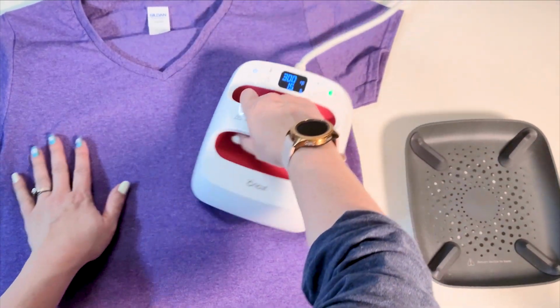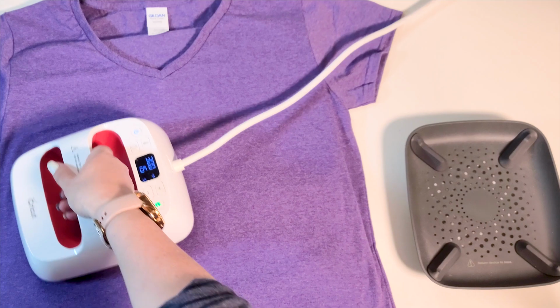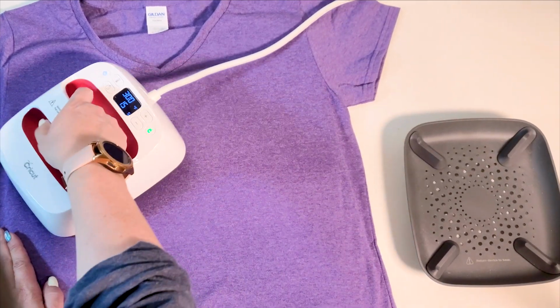onto this shirt. Before putting on the vinyl, I'm just going over my shirt with my heat press to get out any wrinkles and also to warm up the shirt a little bit. That is what is recommended when using heat transfer vinyl.